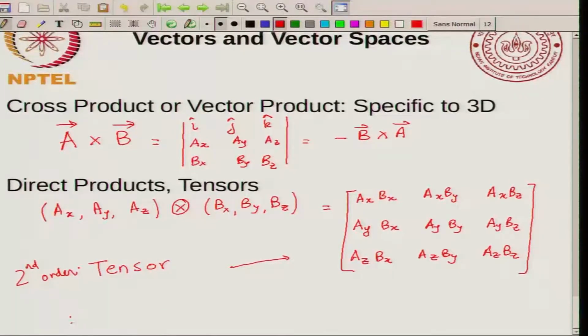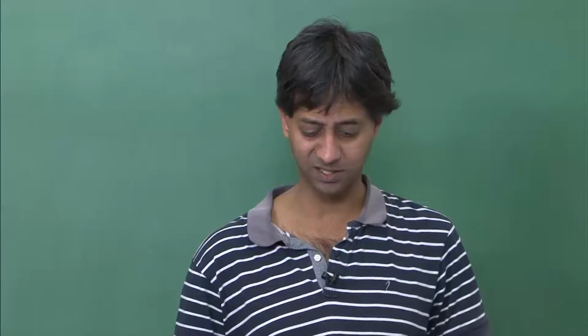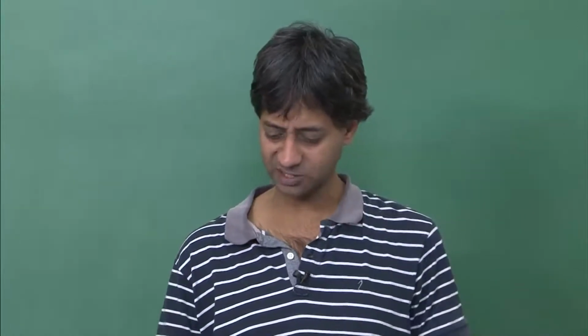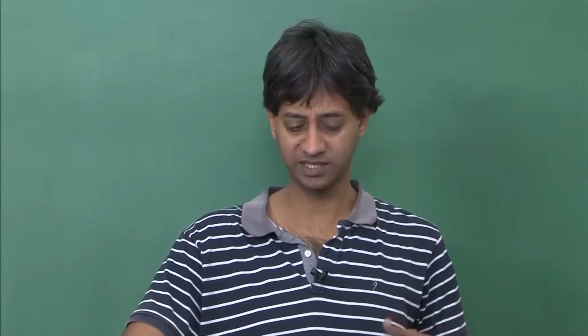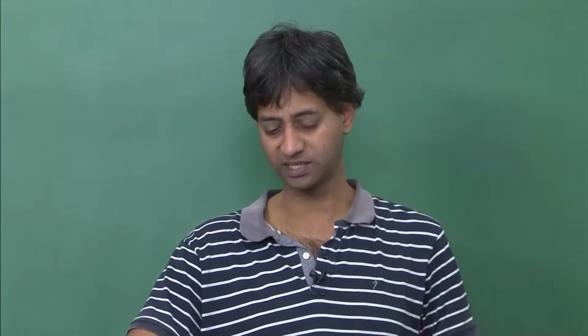So, in this form of the direct product, you get a second order tensor this way. There are other ways to define the direct products, but I wanted to show you the direct product to show you where tensors come in. And tensors are actually fairly useful objects in chemistry. In quantum mechanics, we often deal with the moment of inertia tensor. Similarly, in studying spectroscopy, you deal with the polarizability tensor, and so on. So, I will stop here today. In the next lecture, we look at other properties of vectors. We look at linear independence and basis, and so on.